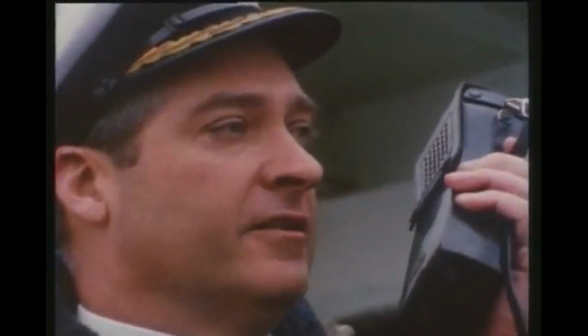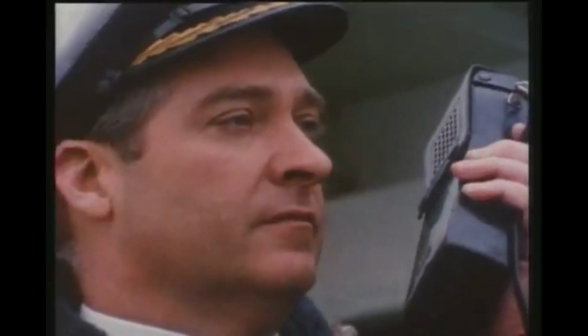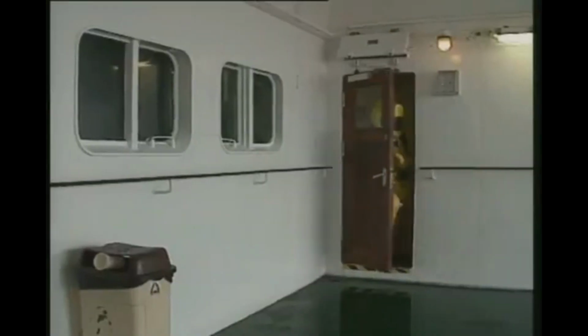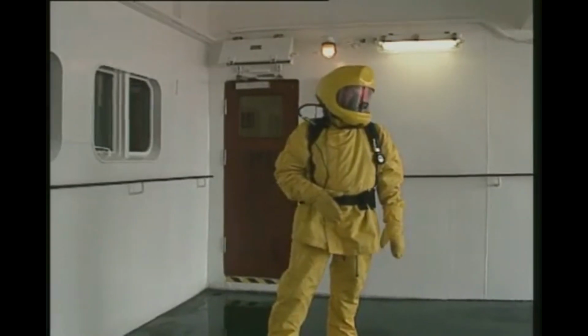Walkie-talkies are versatile communication media, and modern sets are extremely efficient. However, they should be kept charged and ready for action at all times. With some BA sets, communication is built into the helmet. Even so, always talk slowly and clearly. This is all the more important when using a walkie-talkie, as the listener may be in a noisy situation.